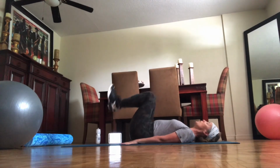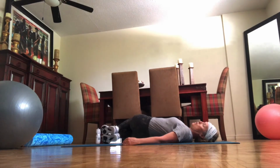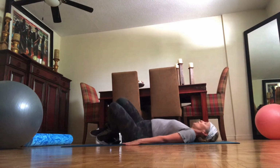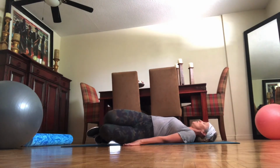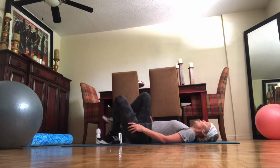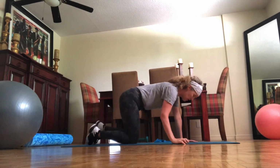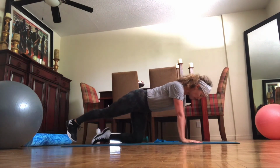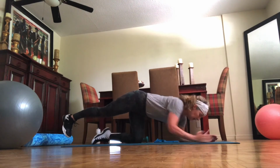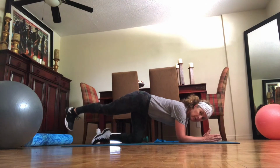Okay, drop your knees over to the right. Give it a stretch. Come on up to center and over left stretch. Okay, so we'll start with a glute series and then the side legs. So here's how we're gonna do this first one. And we've done these before. So if you're gonna stay in quadruped, we're here. If you're having issues with the quadruped, you can come down on the elbows and do it that way, or you can lay right onto your belly if you wish.